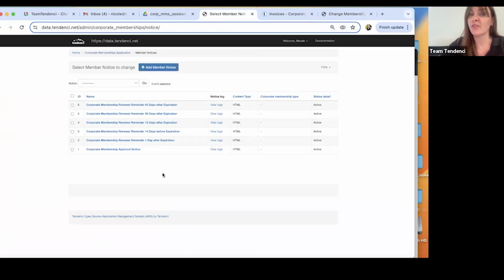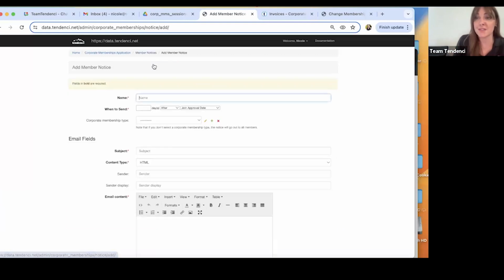This is all going to look very familiar because it works exactly the same way as the individual custom notices. It's just the tokens are obviously different because it pertains to the corporate membership database instead of the individual membership database. And so the site tokens are going to be different, but everything else is the same.